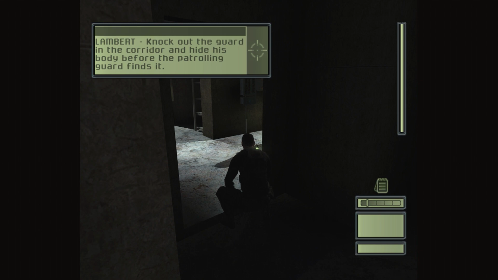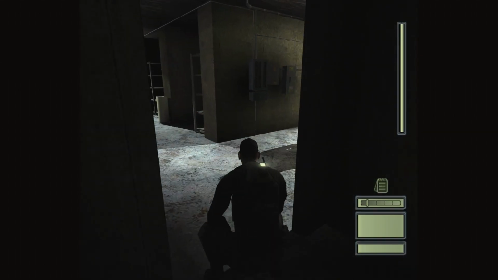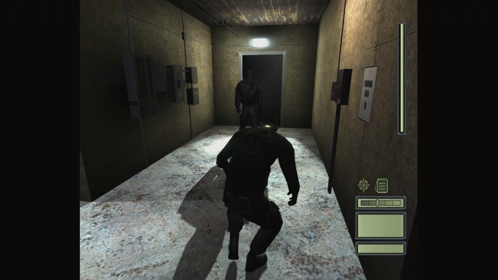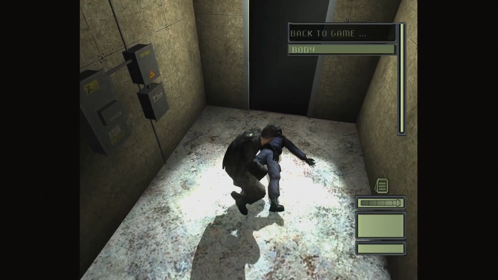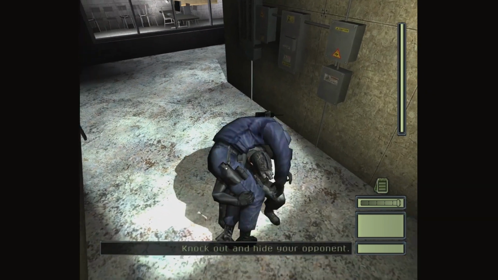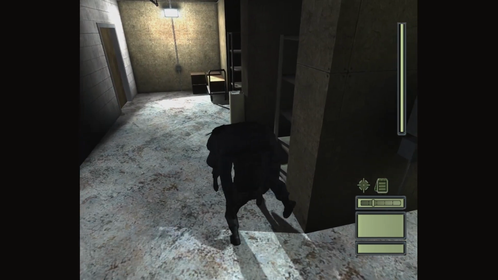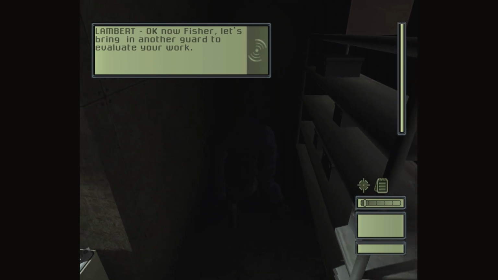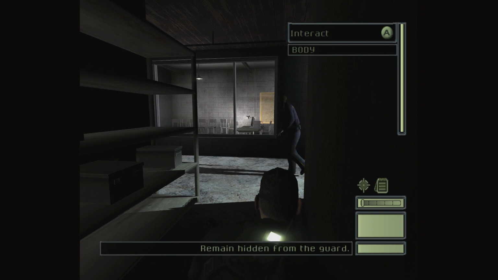Knock out the guard in the corridor and hide his body before the patrolling guard finds it. Womp womp. Sorry. I haven't watched Pink Panther in years. Okay, now, Fisher, let's bring in another guard to evaluate your work. You can do it. Got it.